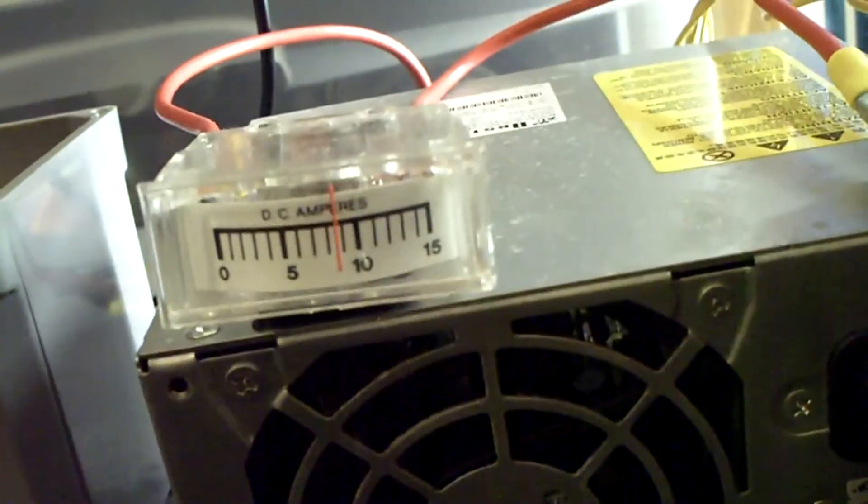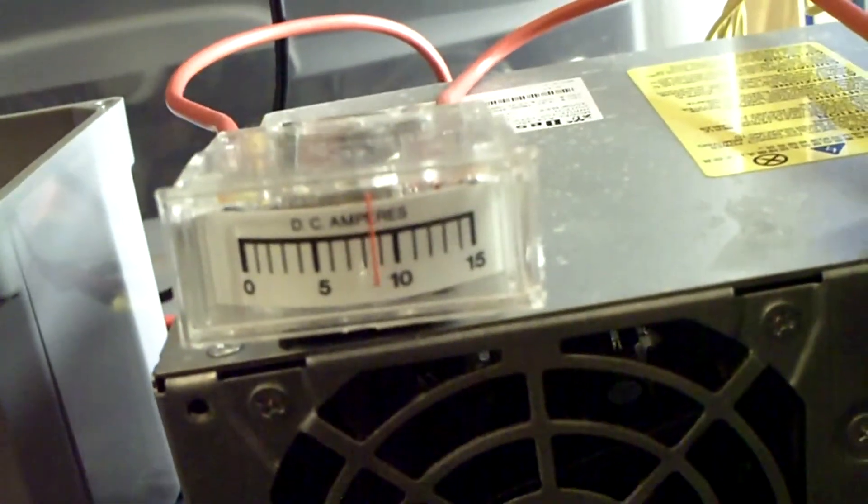Pretty much, I'm surprised — I'm really surprised, I've got to be honest. Because I thought this thing wasn't going to do anything. And I don't know, maybe it's the higher grade stainless steel, maybe it has something to do with the contour or the shape of the plates. But for a small cell, it's cranking. I'm getting just about eight and a half, almost nine amps. So it's doing pretty good.